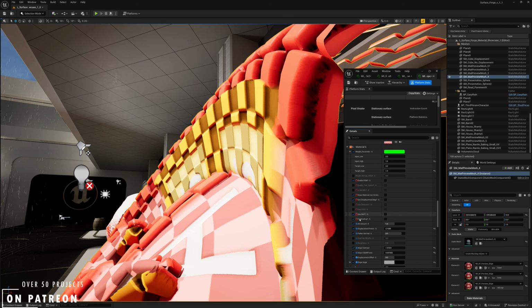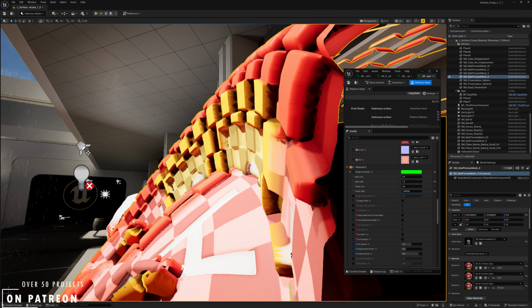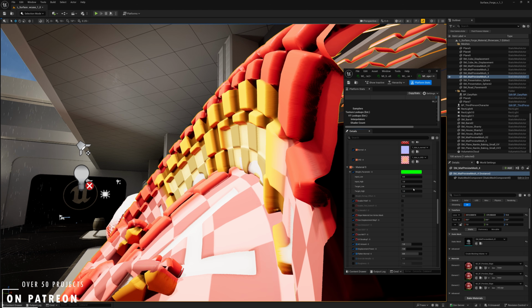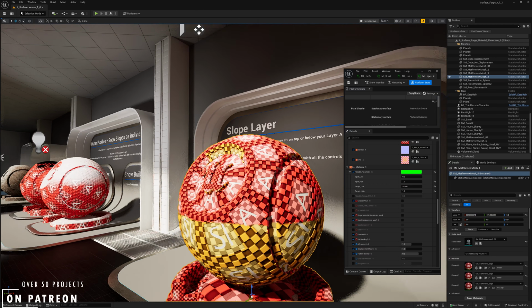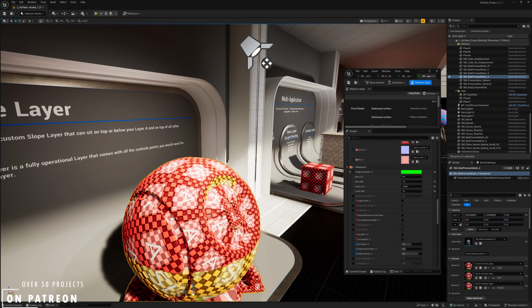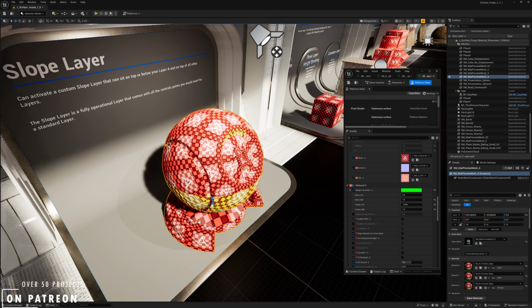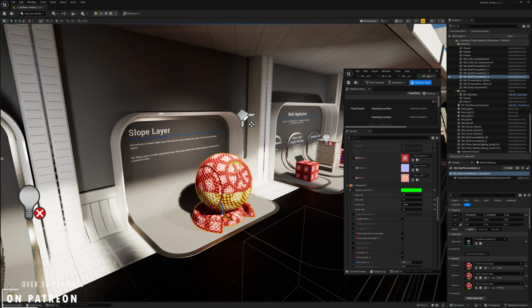You do have also displacement controls here on their own. So for example, you can put a displacement over to a power of 1, and then again play around with these values on the displacement weight, which allows you to further customize how this surface looks. So it's a very powerful way of doing things and combining layers, and then you can bake all of this into your final output to reduce the instruction count of the material shader.